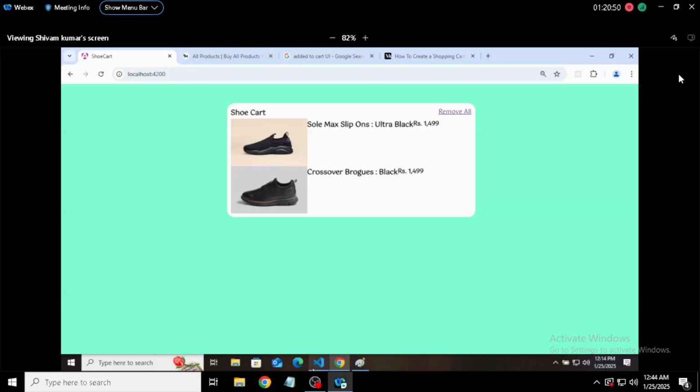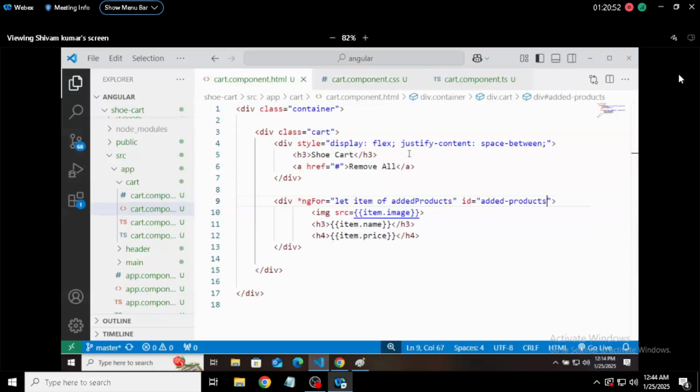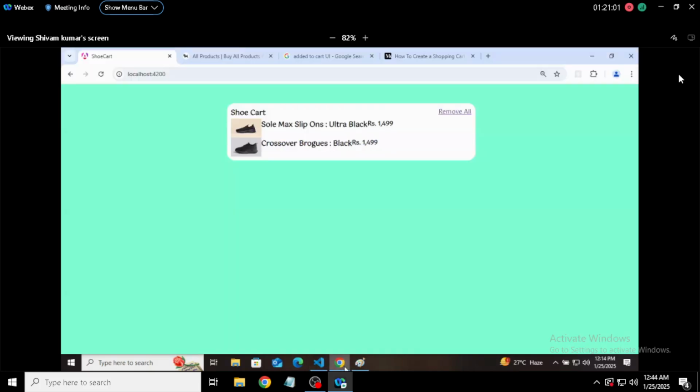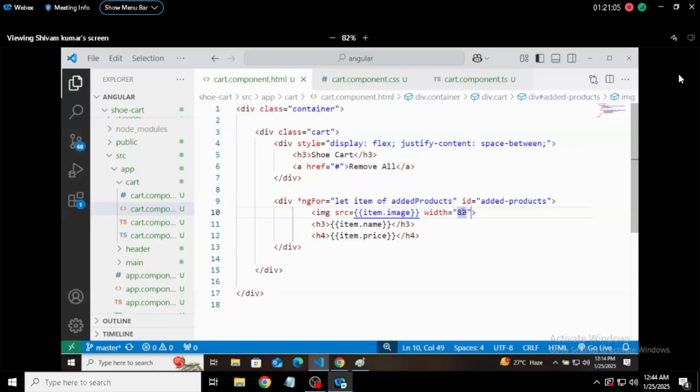Image size we will reduce here because the image is looking too big. So here if we are keeping a width of 80, fine, that much, or 100 max to max, 100 you can keep.